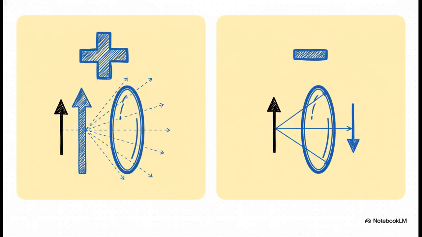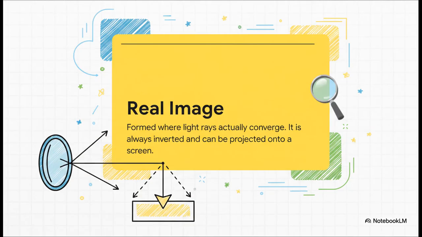But honestly, the most powerful thing about this calculation isn't even the number itself, it's the sign. If your answer for magnification is positive, it means the image is upright or erect. If the answer is negative, it means the image is inverted or upside down. That tiny little plus or minus sign tells you so much about what the image looks like. When you get a negative magnification, that means you have what's called a real image. This is a really important idea. A real image is formed where light rays physically cross paths. It's the kind of image you can actually project onto a screen, just like a movie projector does. And a real image is always inverted.